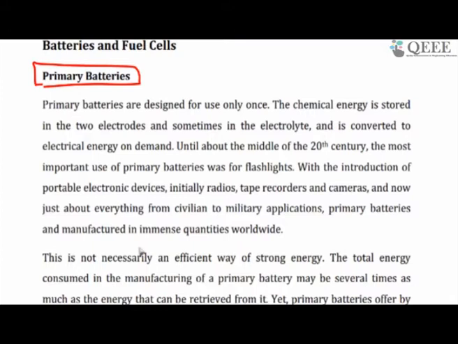That means that it is a galvanic cell, because it's going to give power to you, just like our dry cell or Leclanche cell or alkaline cell, the Duracell that we use, all primary batteries, because in this battery once the reactants react and produce energy, then you cannot recharge them, you cannot bring them back to the original state. For example, let me have an example and explain it to you.